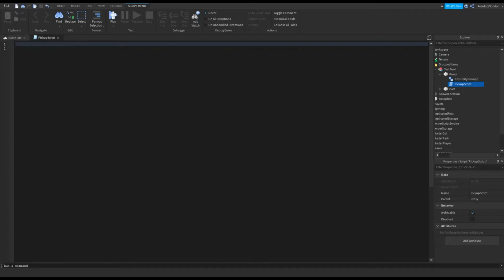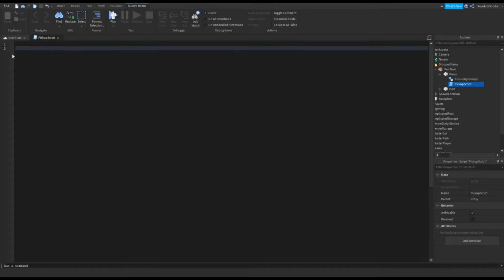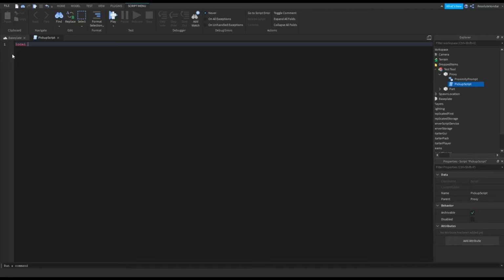For this script, we're going to start by defining a couple of local variables just for simplicity's sake. So local proximity prompt equals script.Parent:FindFirstChild proximity prompt.